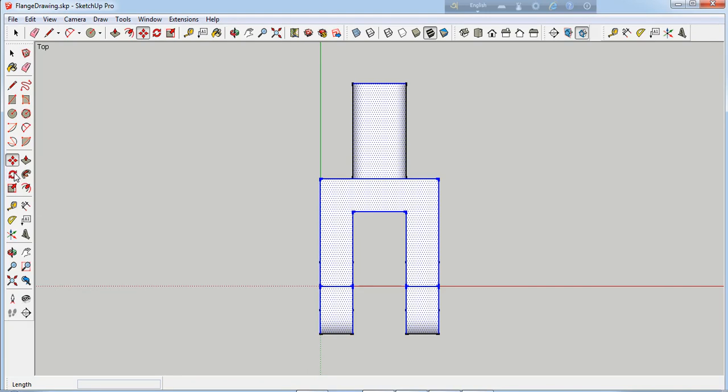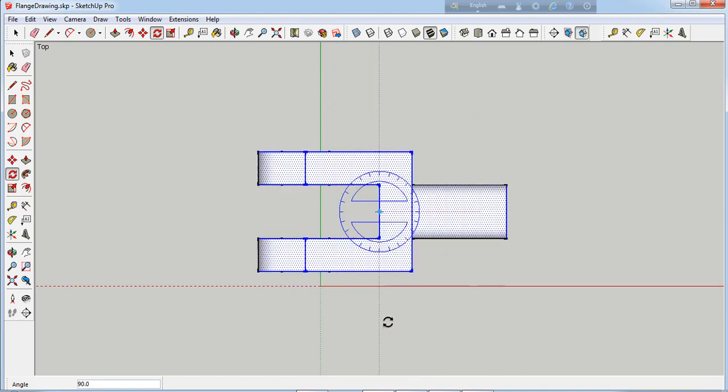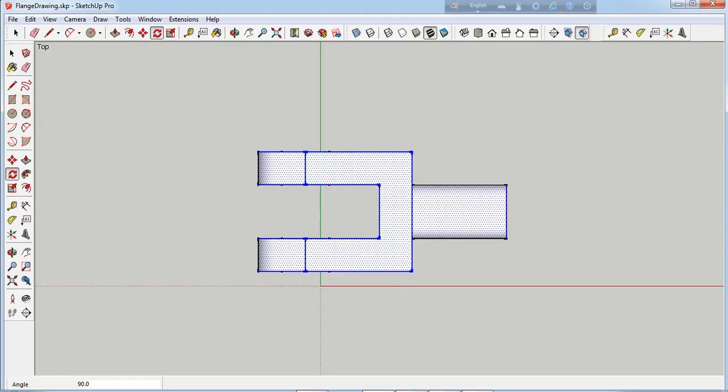We need to rotate this, so let's bring it here so you can see the protractor sign. So let's use the center, click, and we drag it to this side. You can see the dotted red line. We click and then we drag it to 90 degrees here. It snaps to 90 degrees, then click. So now we have it placed the same way as the one in the 3D.